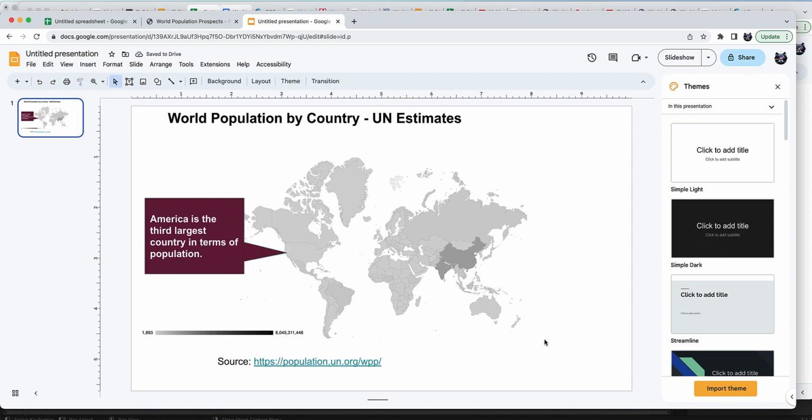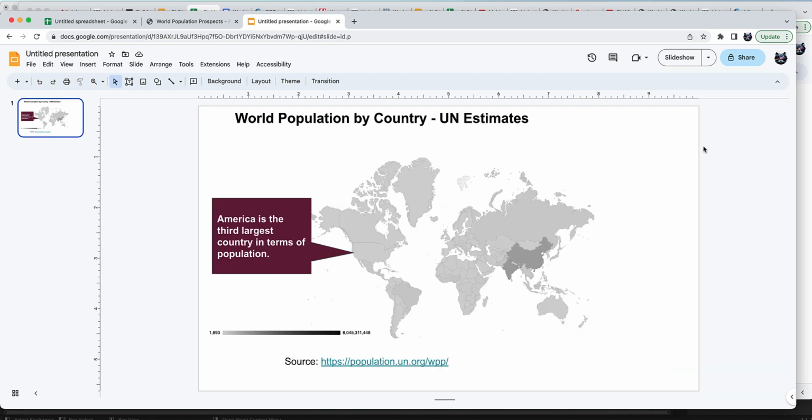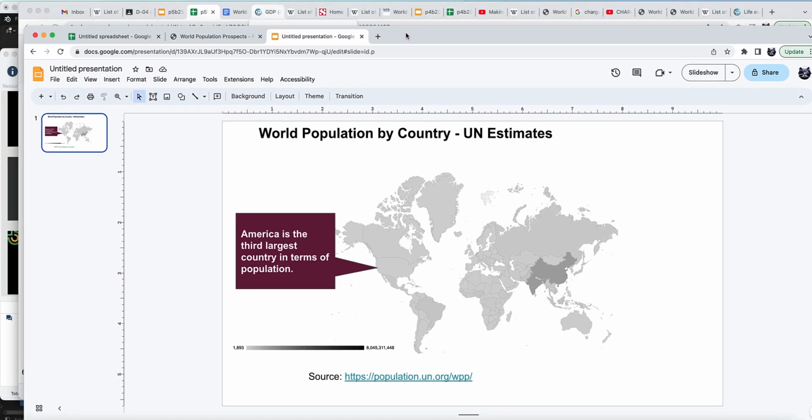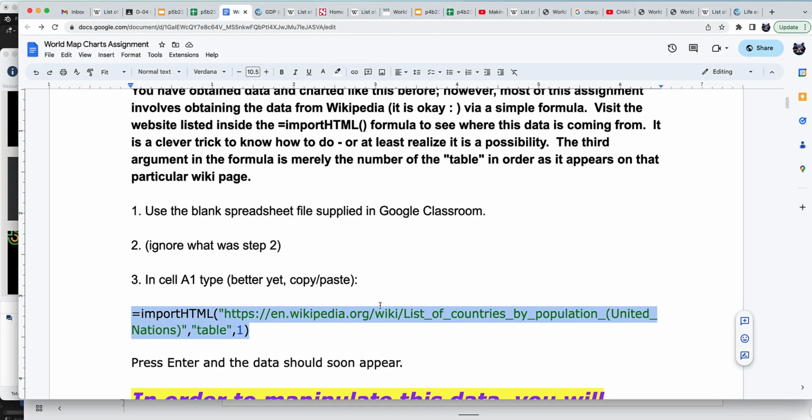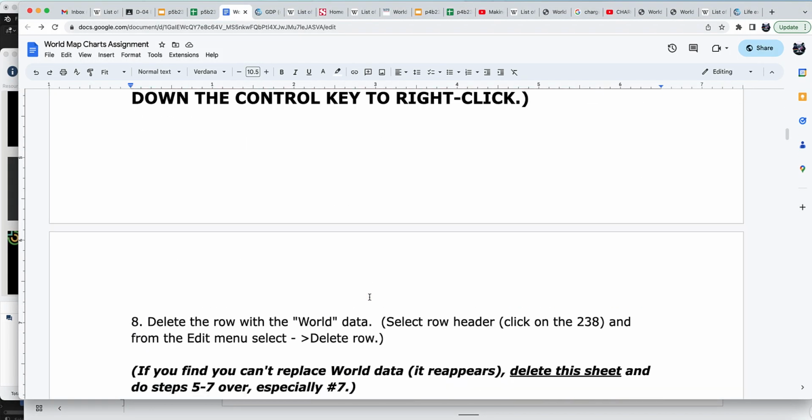Something like that would be acceptable for the first chart. What I say in the classroom in terms of how many charts, depending on what grade you're in, is anywhere from 4 to 8. If you're an 8th grader, certainly looking for 8 for sure. Alrighty, so that's one of the 8, and you can do research on anything that you'd like. I have suggestions on others here.